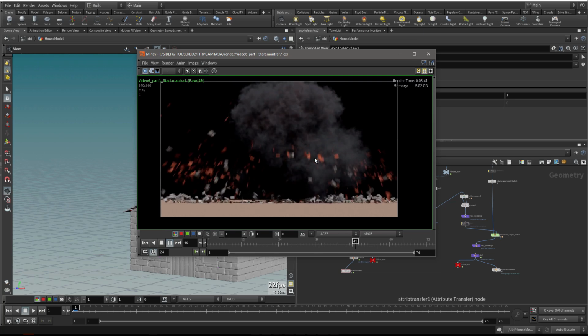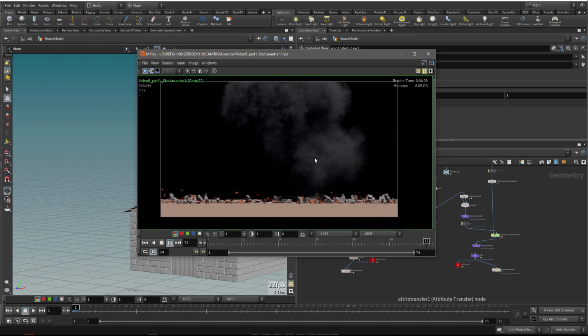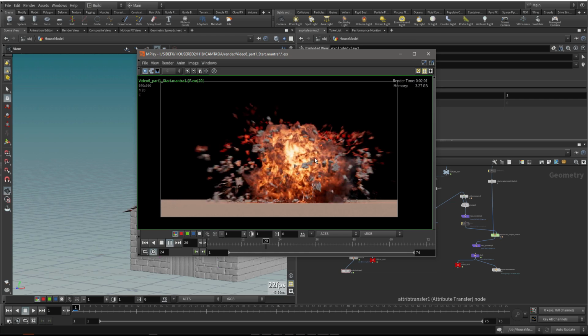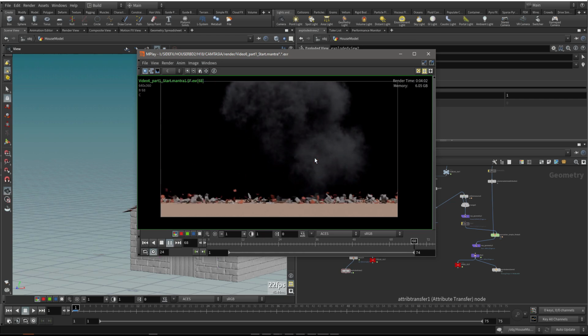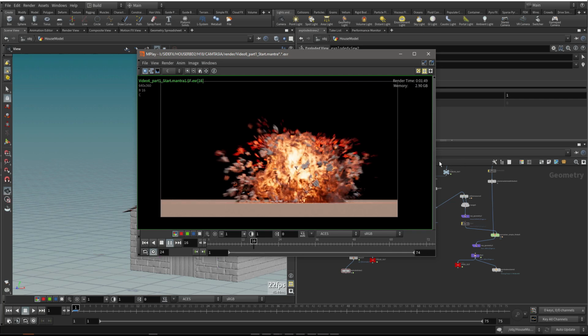The advantage of that is I could treat everything separately. The disadvantage is we had to do a few tricks to make them look like they were coherent. So in other words, it looks like the explosion caused the house to blow up, even though we blew up the house first. So we did a trick with the sourcing and stuff.